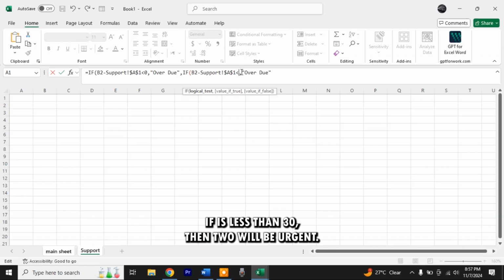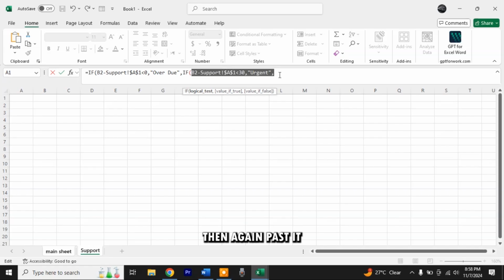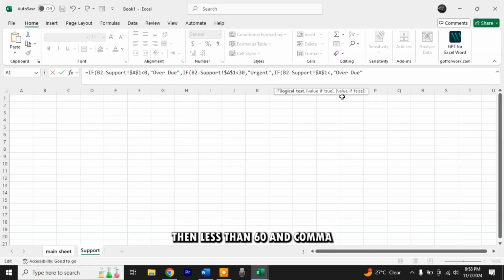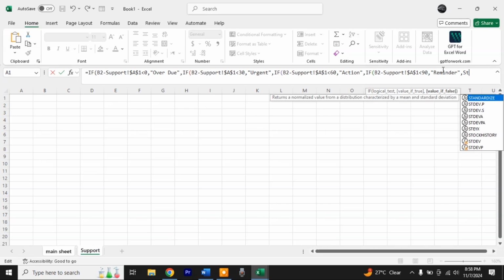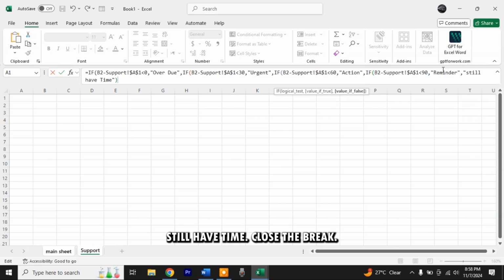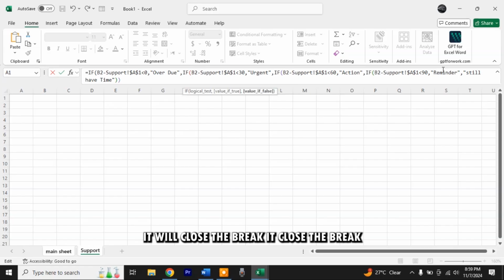If less than 30, then it will be urgent, then comma, then again IF, paste it, less than 60, action, comma, IF, paste it, less than 90, reminder, comma, then still have time in double quotes, close the bracket, close the bracket, and close the bracket, enter.